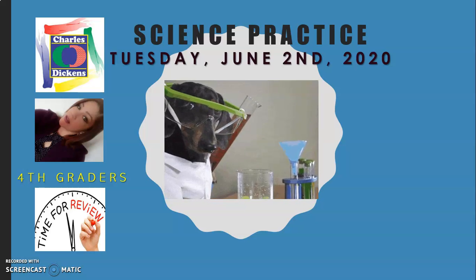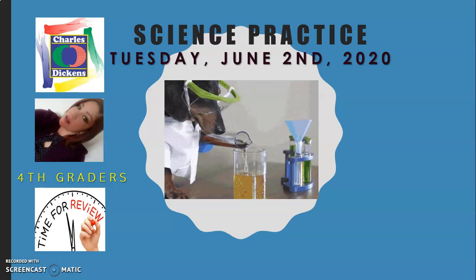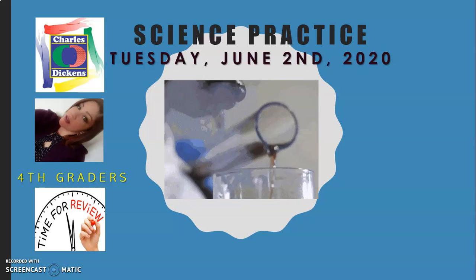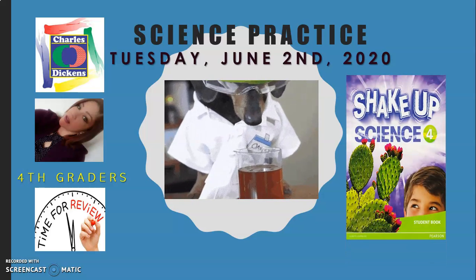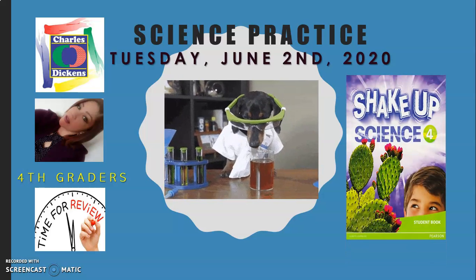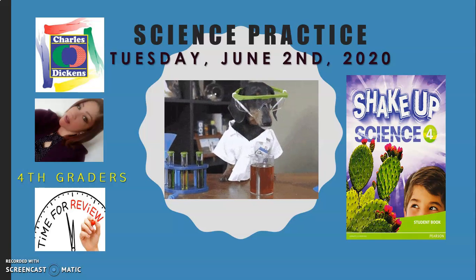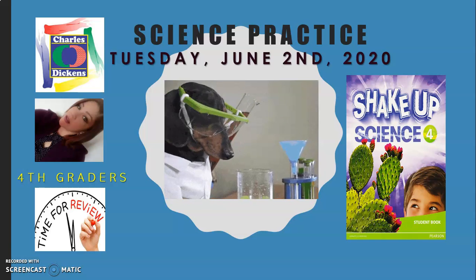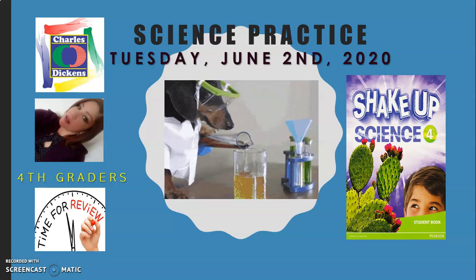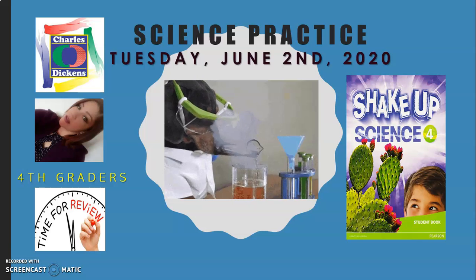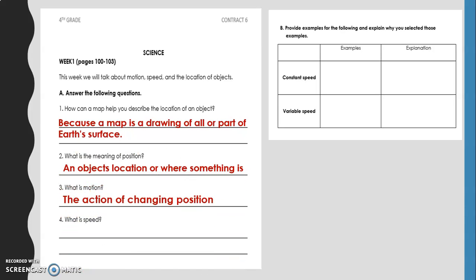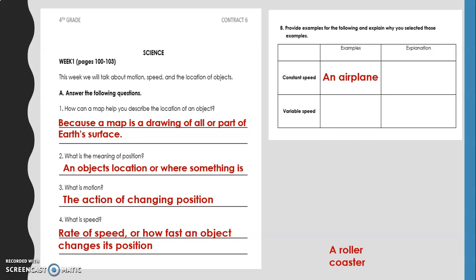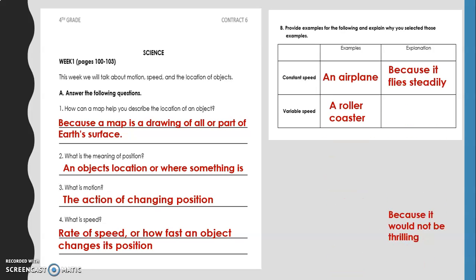And as we have every single week ever since this coronavirus stuff, we're going to have our science practice. Remember that you can always double check the contents of this review on your Shake Up Science book, both the student book and workbook, as well as on your contract. That being said, let's get started with our review on weeks 1 and 2. Bear in mind that we had already practiced these sections on your contract.